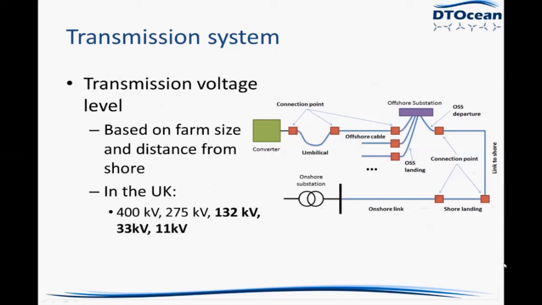Now, since we've selected an AC transmission system bringing the power to the shore, we have a choice over the voltage level at which the transmission happens. For a farm of a particular power rating, the higher the voltage, the lower the currents would be, and the lower the currents, the lower the losses would be. So that's where the voltage comes into play, and it depends on how far the farm is from the coast and how big the farm is. In the UK at present, we have networks at these voltage levels: 400, 275, 132, 33, and 11 kV. Considering that we're only looking at farms up to 100 MVA, and only at, say, 50 kilometers of transmission distance, it's likely that we'd only be seeing these three voltage levels: 132, 33, and 11 kV.